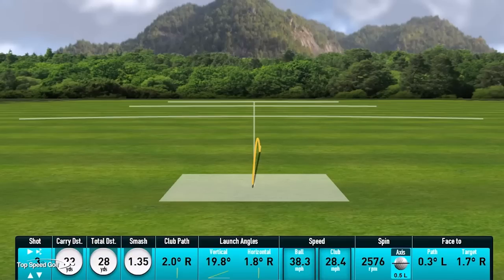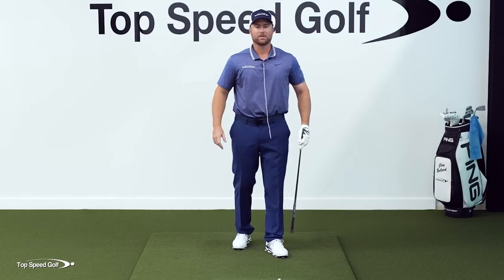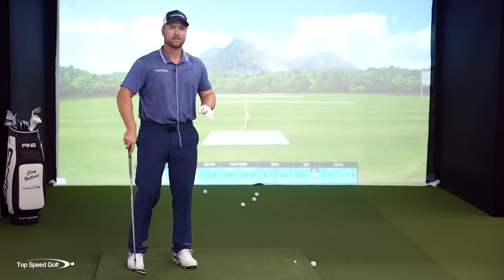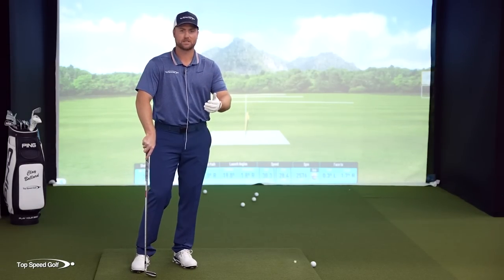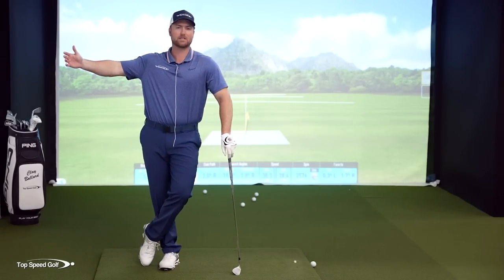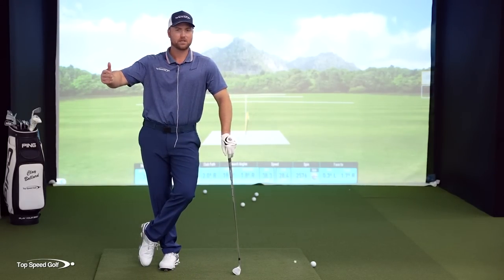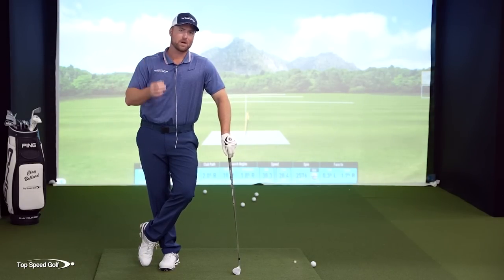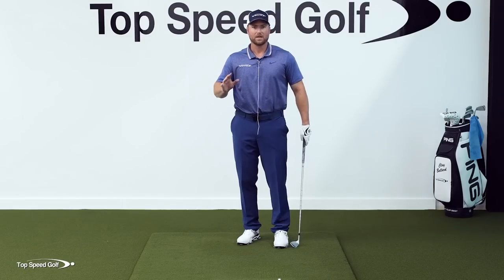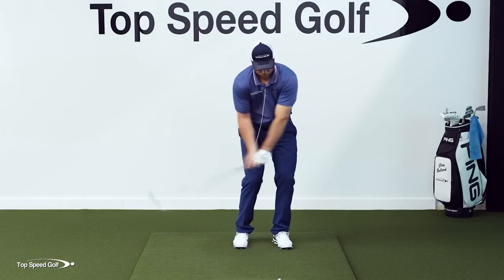Really nice and solid again, right in the dead center of the screen — couldn't hit any cleaner than that. Now, you may be asking yourself: okay, I get the basic motion, I can hit it solid, and pitching is going to be really easy, but how do I control the distance? We talked about that tossing motion, but what if I need 30, 40, 50, 60 yards out? That's a little bit longer than a pitch. How do pros control those shots and seem to get it right on the number? Well, there's a system that I like to use that a lot of people have heard of, but they always use it the wrong way. We measure how far we swing back and through to judge the distance, but most people are missing one key piece of it — and it's not how far back and through you swing.